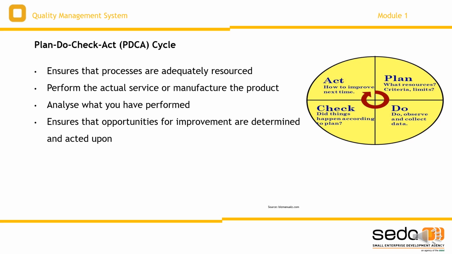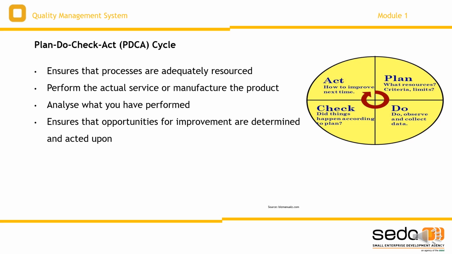And in the doing part, if your job is to provide cleaning services to your customer, under this part is where you perform the actual cleaning. And you do this by applying policies, procedures, and generate records in the process, such as completing checklists. After you have provided the service, you need to check what you have done, meaning you have planned, but now what you have done in the doing phase. What does the data that you have collected tell you about your processes? And you do this in order to determine the effectiveness of these activities.